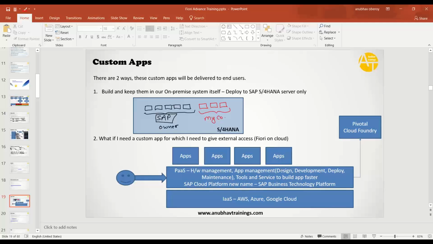Now, SAP has taken the best practice from Cloud Foundry. Cloud Foundry is the open source which has provided the guideline to implement a platform. So that is what BTP does. It inherits from it, and then you have the apps on top of it which we develop. This is called Fiori on Cloud. We're going to discuss this in the next phase of this training. A lot of learnings will be there related to development technical topics on this. Our first phase will not talk much about BTP.